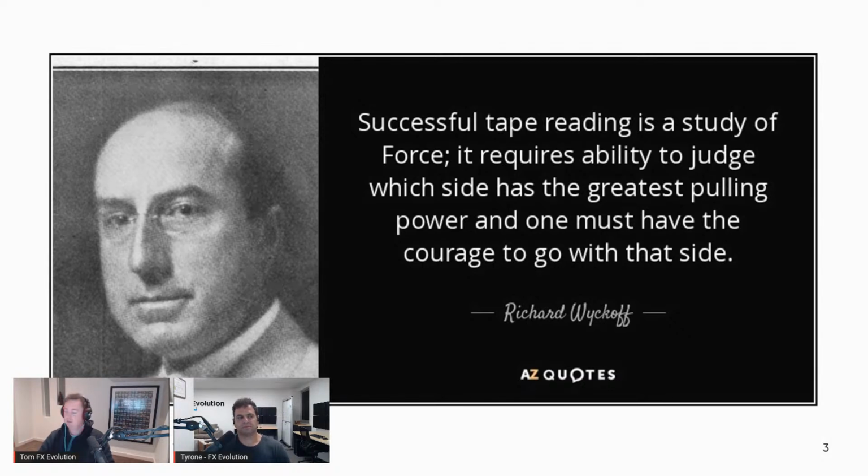And he says something similar. He says when he first got into trading, he was told bulls make money, bears make money, and pigs get slaughtered, Tyrone. What he's saying by that is that in his career he was a bit of a pig. That meant he was effectively going against the grain sometimes when he believed he had an edge in the markets. And Wyckoff is kind of saying the same thing. He says you have to have courage to go with that side. So that's the thing. You have to have some courage. And can we get courage when we understand some of his great principles?